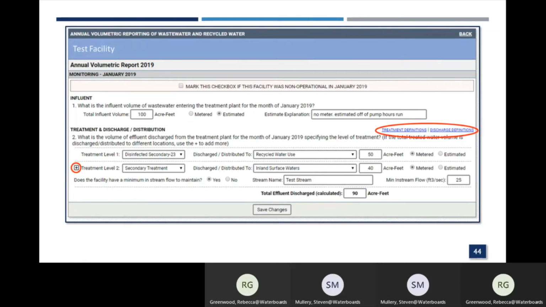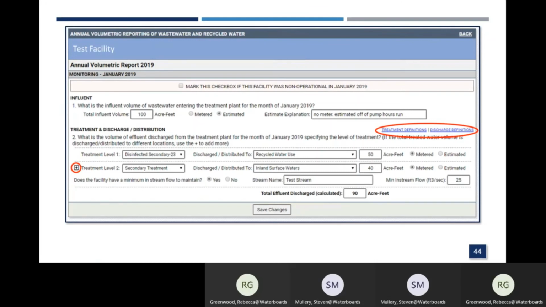We have also included the treatment and discharge distribution definitions on this reporting screen, which can be accessed through the hyperlinked words here on this screen highlighted in red to your right. These definitions can also be accessed in the help guide in the definition section towards the end of the help guide.